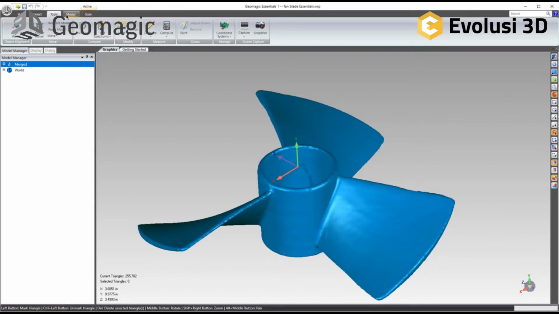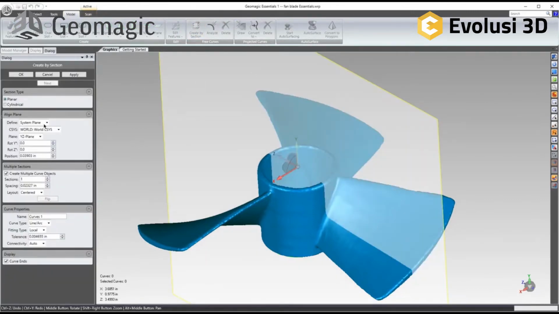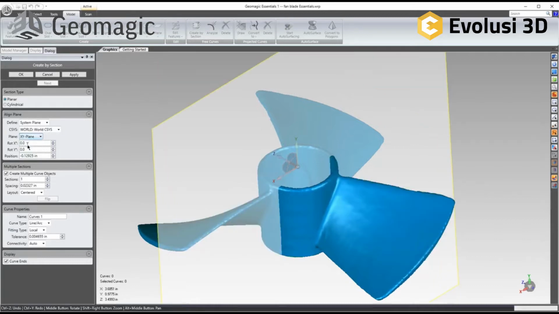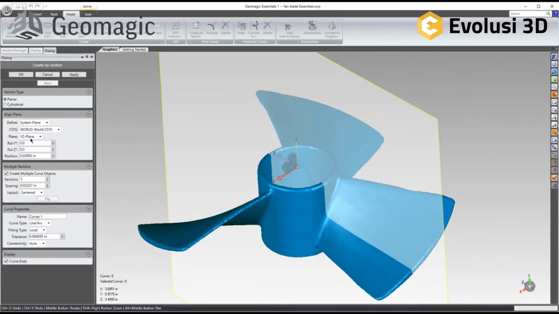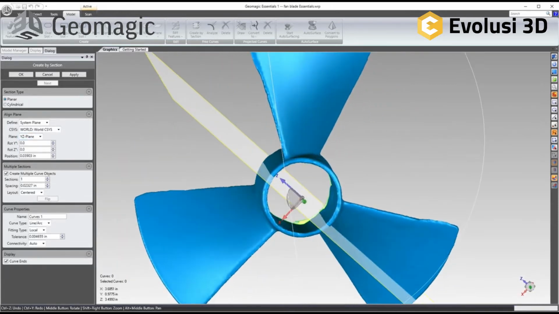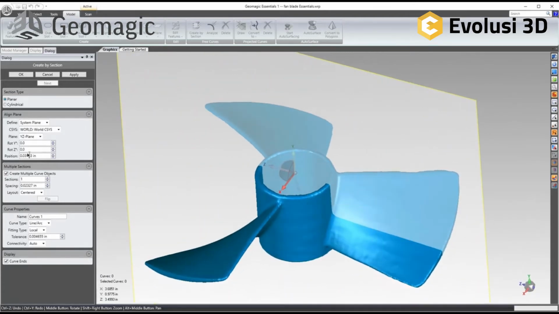So the first thing we're going to do is let's go ahead and cut a cross section. And you see I can actually toggle and change the cross sections over here. So I'm going to go ahead and use the YZ and slice through in that direction. And then make sure that the position is at 0. So it'll move it so it intersects the 0.